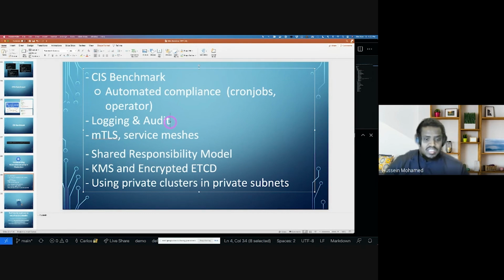I know in EKS it's on by default. I don't know for GKE and AKS if the managed workloads are the same, because if you're running Kubernetes by yourself, creating and managing the clusters, then you're in a hell of a pain, and all of that falls on you on top of managing the clusters. But generally, if it's a managed cluster, then a lot of this is on by default.